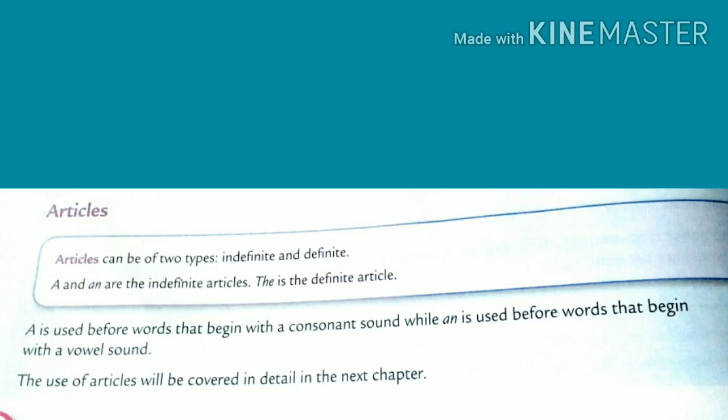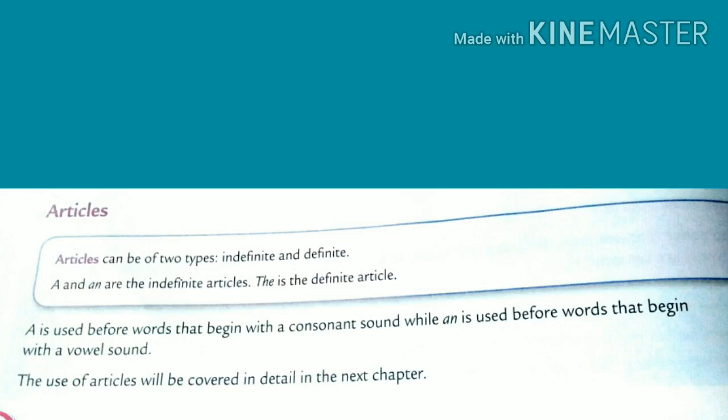One more example. Thank you for the advice you gave me. Here the noun is particularly identified: the advice you gave me. This is specific identity. We can see the example sentences, how the specific identity is not known in a sentence. Example 1. I have a cat. I do not particularly specify or mention any particular cat. Simply I say I have a cat. I buy a car. This is also the same. I do not mention particularly what car I buy.